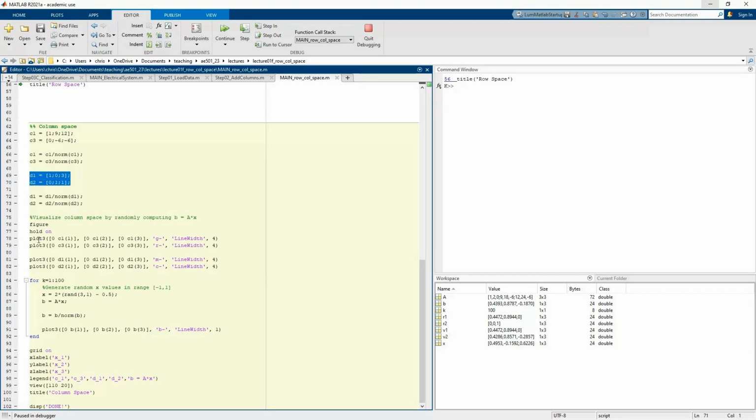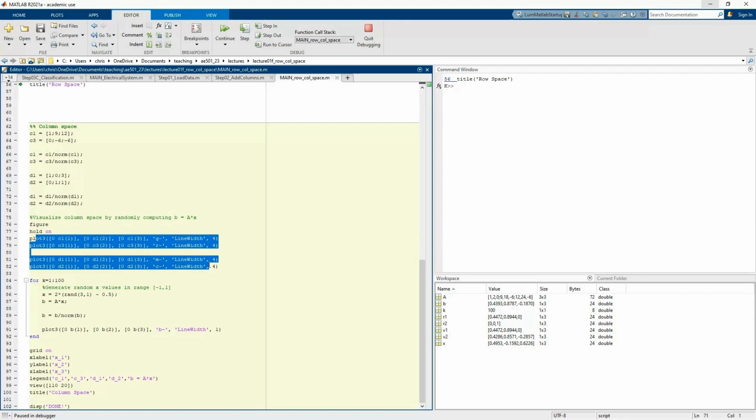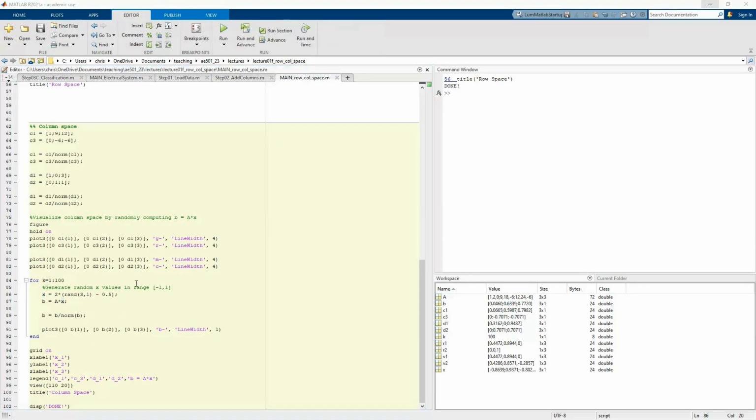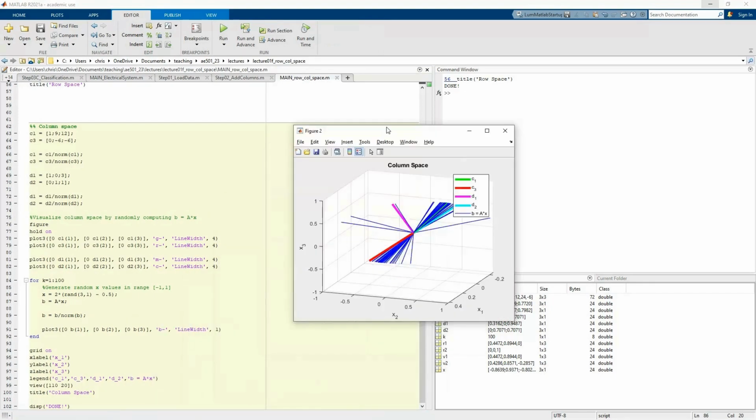And again, all I'm doing is plotting all of these subspaces as big fat lines. Then we're going to do the exact same thing we did earlier by randomly generating a whole bunch of x vectors and computing the equation b equals Ax. So this literally gives us a linear combination of the columns of A for all of these random coefficients, all these random x's. And again, I'm just going to plot those as blues. Let me go ahead and run the rest of this script, and here is what we end up with.